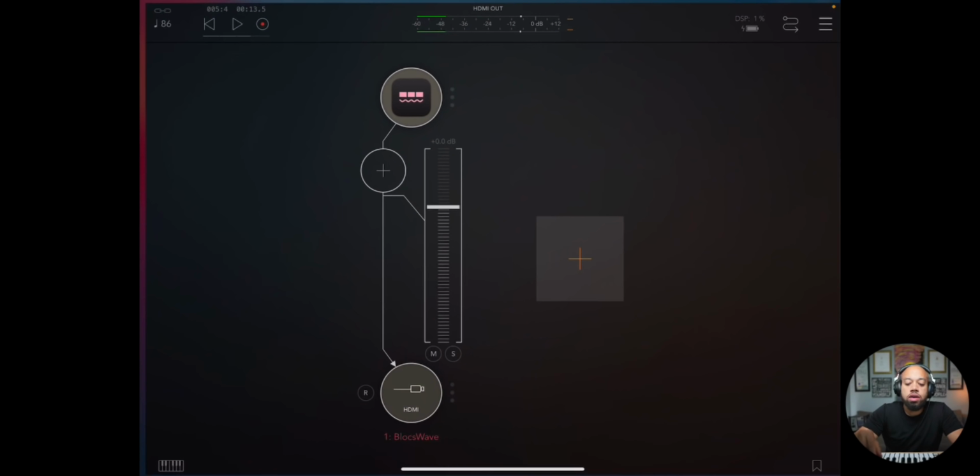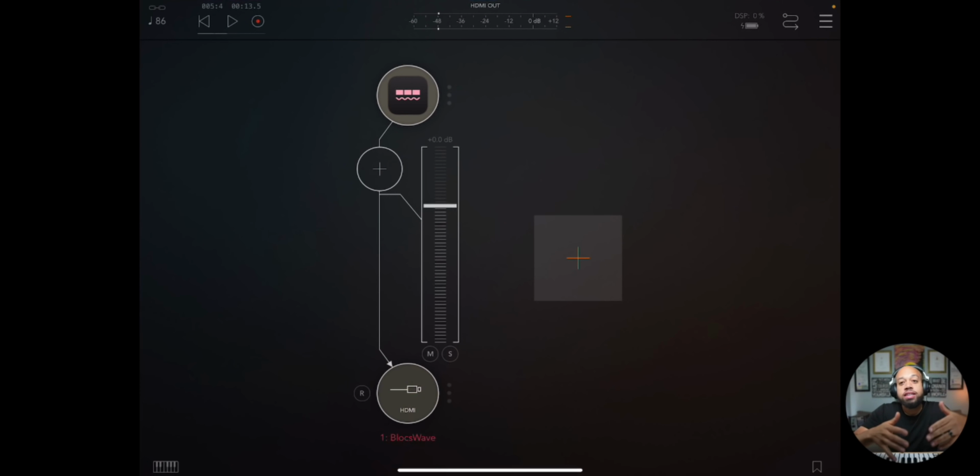Now, the only thing that I don't like about Blocs Wave and AUM is the fact that the control window inside of AUM does not stop what's going on in Blocs Wave. But needless to say, that's not necessarily what I need to worry about, right? So the first thing I want to do is take the parts that I've done inside of Blocs Wave and bring them into AUM as audio files. Think of AUM as an amazing digital mixer for iOS. It can do so much in the routing, but it also has a recorder built in, right?